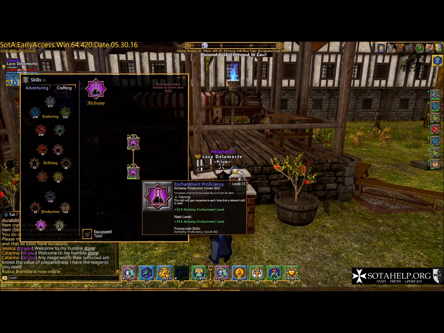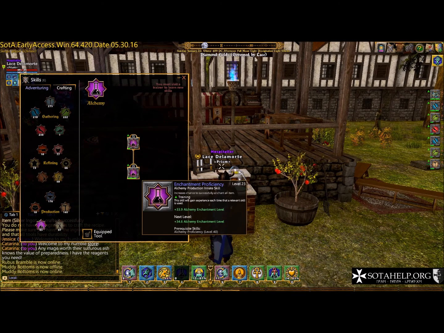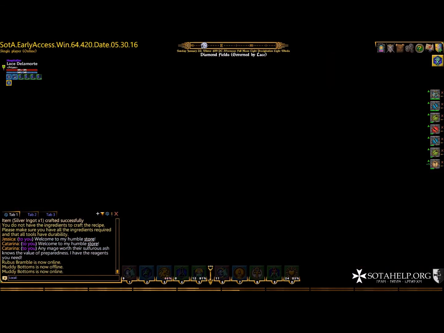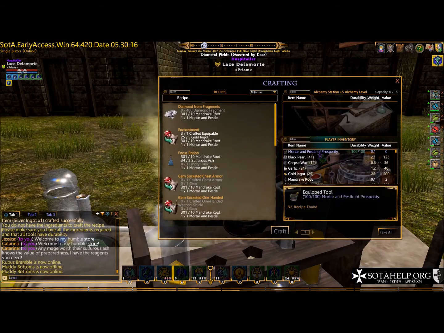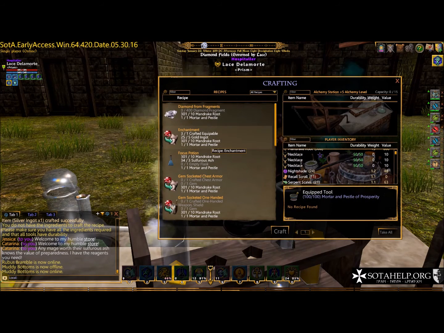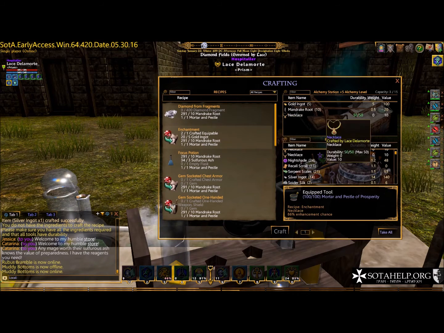Again, those are going to change, but for the purposes of just showing the basics, you need to train the skill, you need to know the recipe, either by purchasing it or just knowing how many things to drag on there and make it. And of course, you have to have the item you want to enchant. So we're going to open up our little alchemy table here. I've made some necklaces. I can just click the enchant recipe, and it's going to drive. I've got all the components there, and I have a necklace.